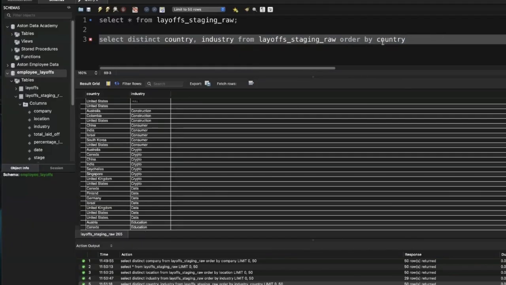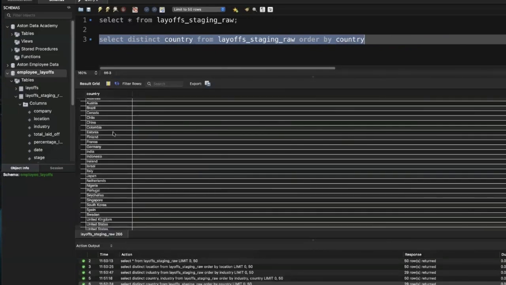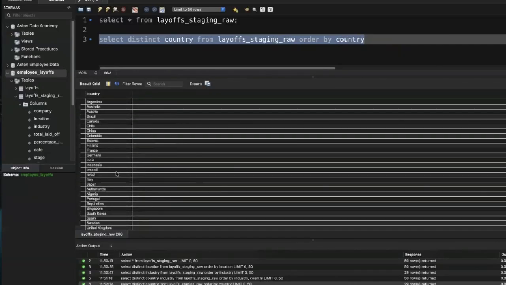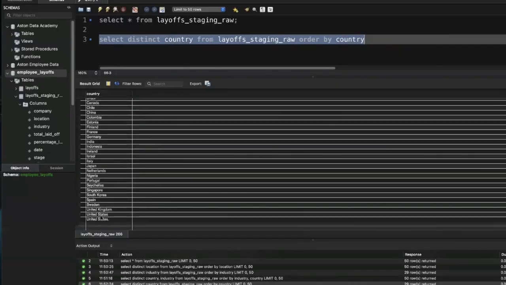I think if we go back to running order by country, when you do select distinct country from layoff staging raw order by country, we look at it very well. None of them appear twice, but United States has appeared twice. Now it will look like they are the same, but they're not. When you're doing the visualization, this would have its own count and this will have its own count, but we can tell that we only have one United States as a country. The dot doesn't make this a different United States, so we will need to fix this.